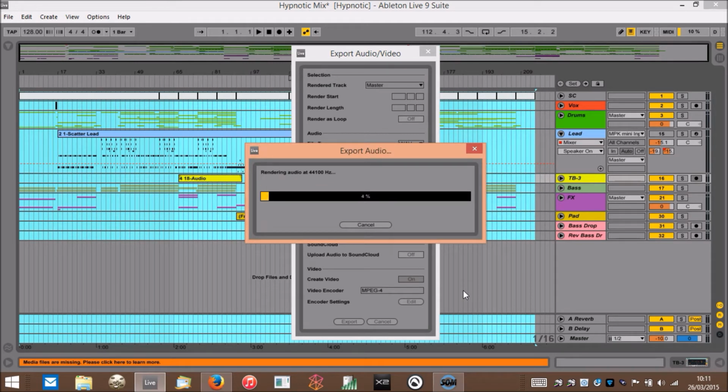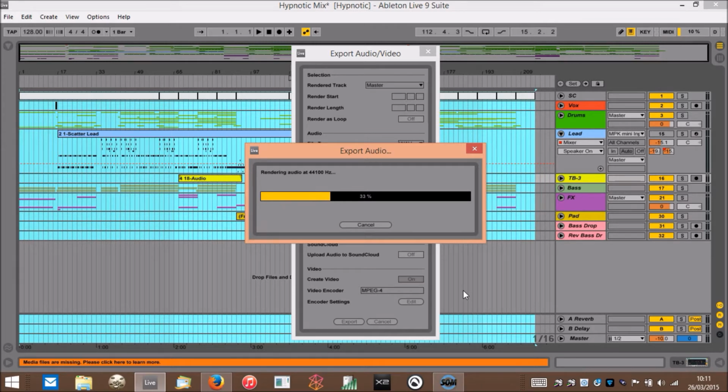Obviously, if you're sending your track away for mastering, what you would want to do at that stage is decide which bit of the track you're going to play live. So you could then ask them to give you two versions of the master. Obviously the full track that is going to be released, or you're going to do whatever with it, and then the full master track minus, for example, on this one, minus the lead line. And then you've got your tracks ready and mastered ready for playing out live.